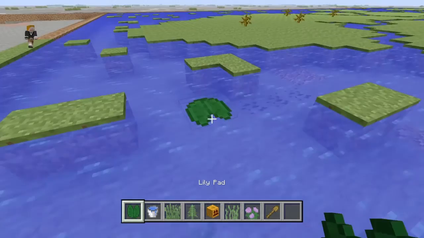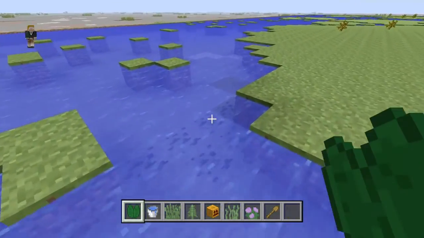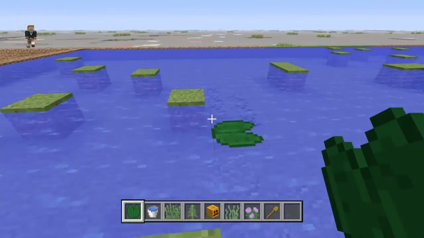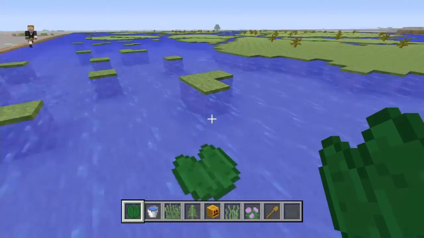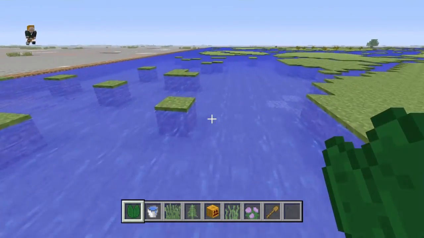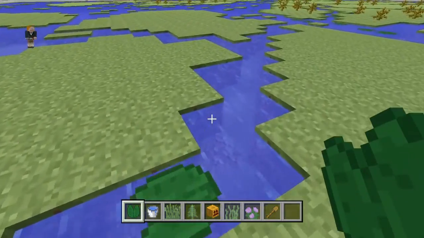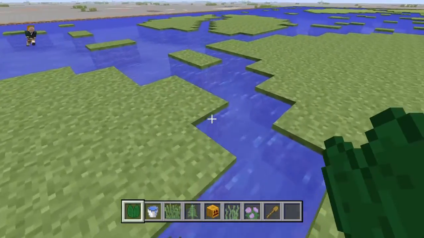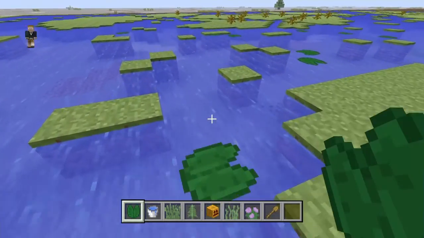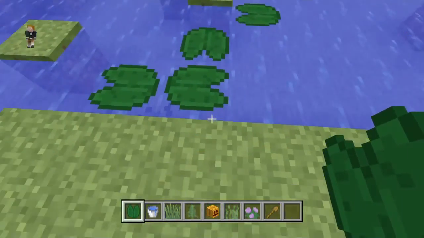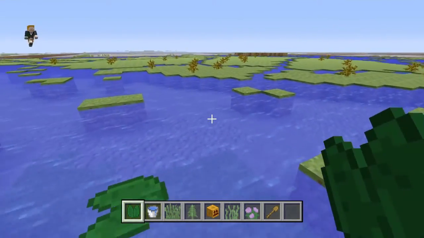Yeah, I'd like it if we could have kind of brownish water in this sort of biome. I think that would look really nice. Also the grass, I'd probably make it more like the path block, but not exactly like the path block, in between that and green. Or have a variation where some patches are podzol and some patches are path block sort of stuff.